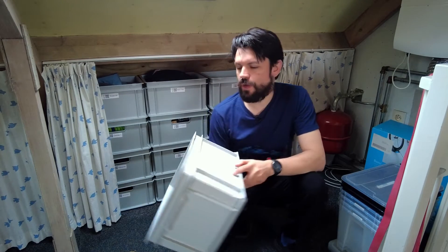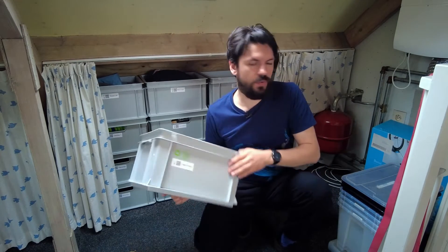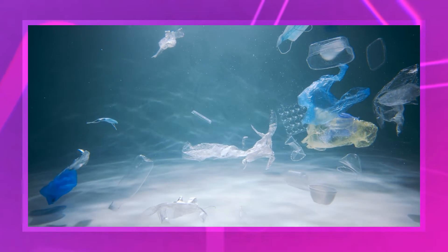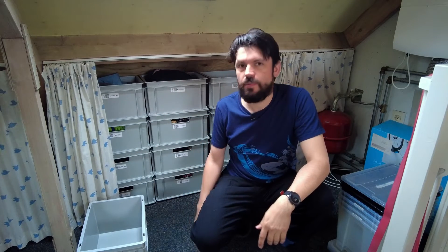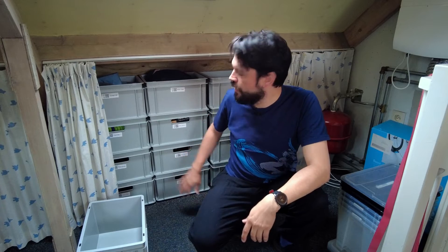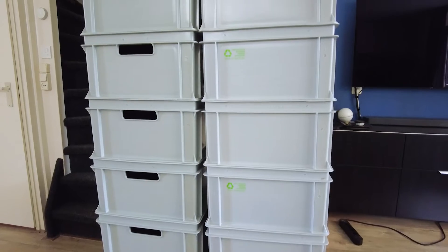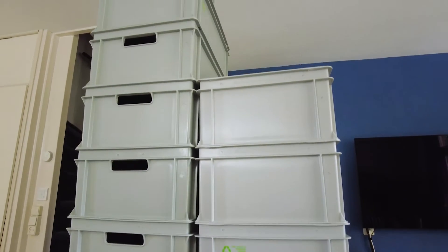Another thing I really wanted — it says it right on the logo — is that it's recycled plastic. We already have enough plastics in the ocean, so reusing whatever is out there was one of the keys I had setting up this system. I hope I never have to replace these. They'll just move with me to whatever house I go to next, and because they're boxes, I can put them in whatever storage I have there.